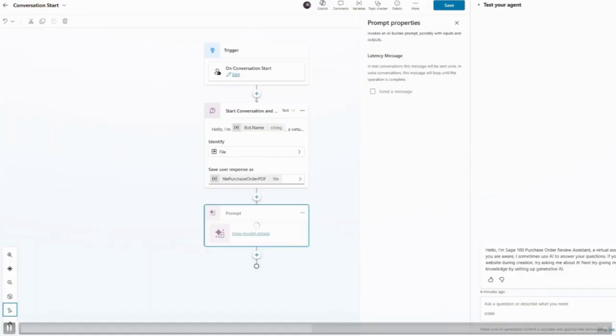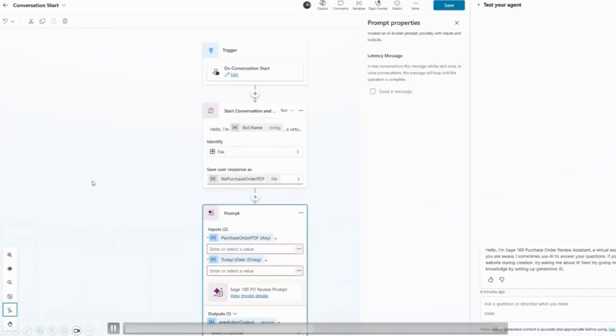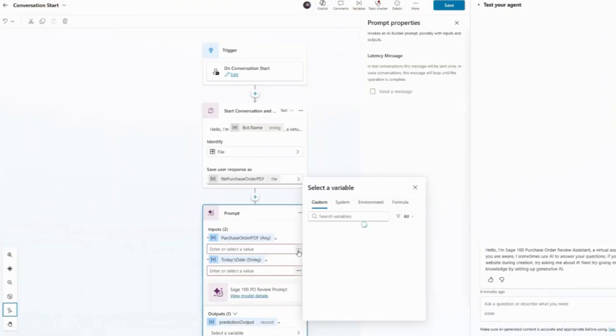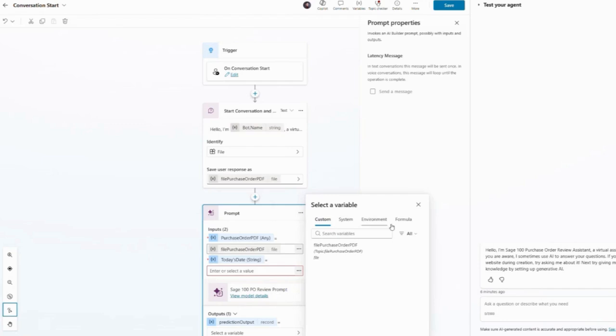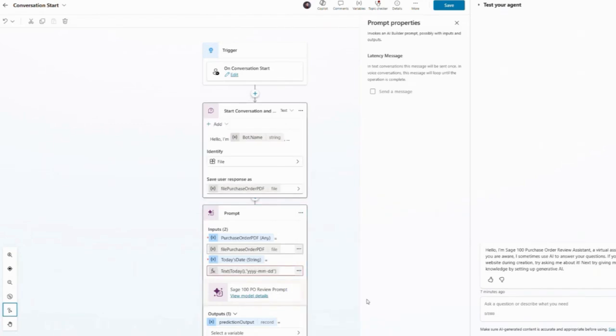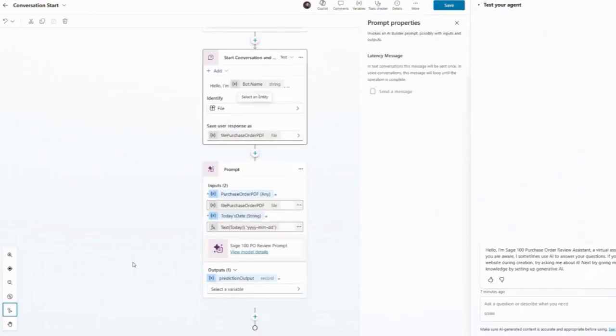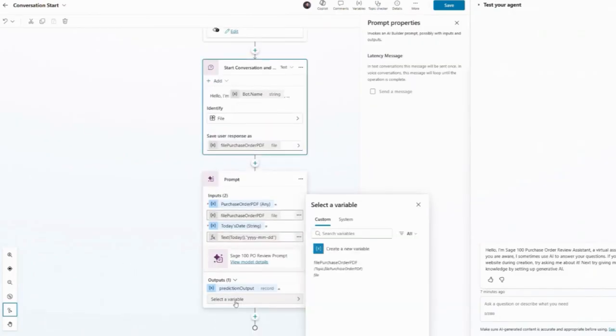Now that the prompt has been created within the topic, we can attach the PDF file that was submitted by the user during the question step above. We can also enter a formula so that the prompt can calculate today's date for comparison on the PO date. Finally, we'll go ahead and create a variable for the output of the prompt.